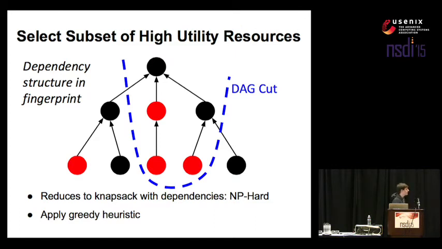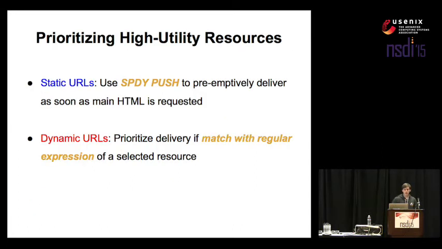So now that we know what subset of resources we want to prioritize, how do we actually do the prioritization? Well, if we know that a resource has a fairly static URL over time, we can actually just push them down to the client as quickly as possible. We actually have in our system a speedy connection between the client and the proxy, which lets us do speedy pushing. Basically fetch the resources really quick at the beginning of the page load and push them down to the client even before the client knew he needed them. This way they're sitting in the client's cache. We know the client's going to want them. He tries to load the resource, and it's basically like it's a cached load.